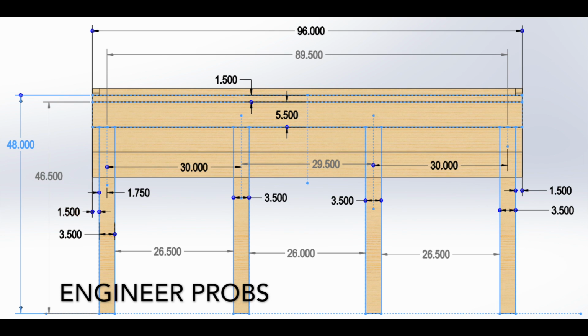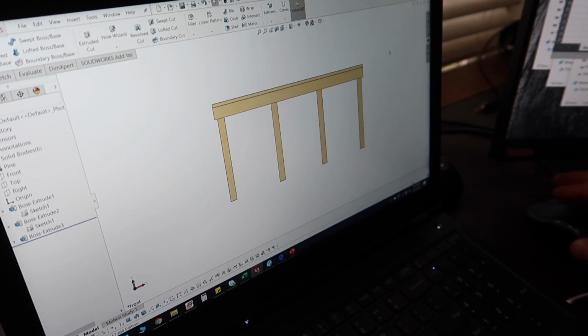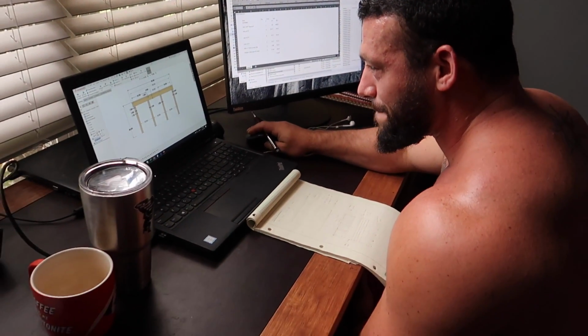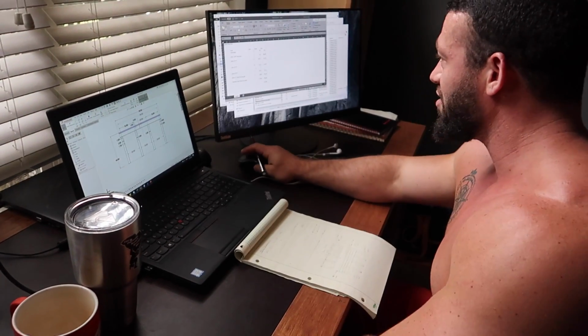Yeah. You're gonna release this to the public later? Maybe some work plans, specs? Some work plans, yeah, we could probably do that. Cool. We could probably do that with a build list, with a cut list.